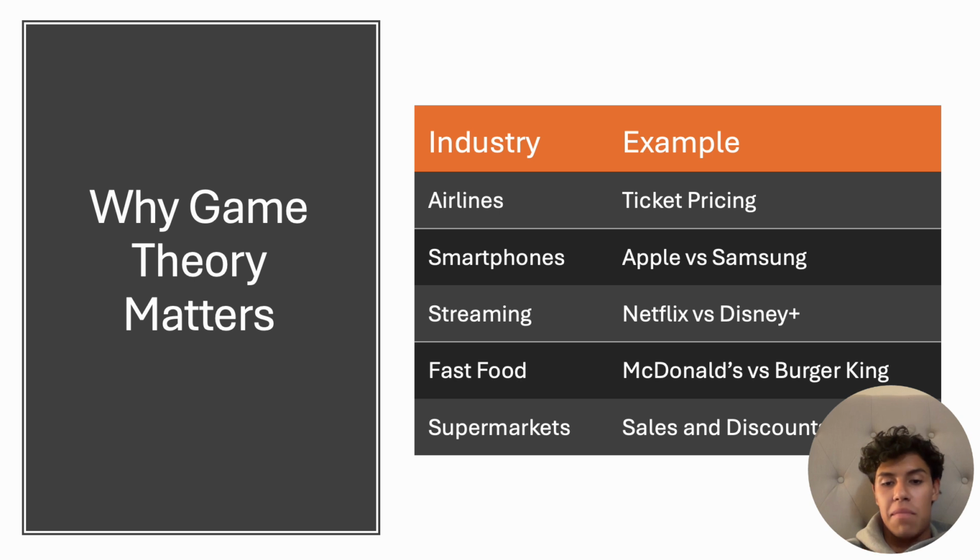Fast food companies like McDonald's and Burger King use promotions and discounts to attract customers while also watching what their competitors are doing. Even grocery stores use game theory when deciding which products to put on sale. These examples show that game theory is not just an economic theory found in textbooks. It is something businesses use every day to make smarter decisions.